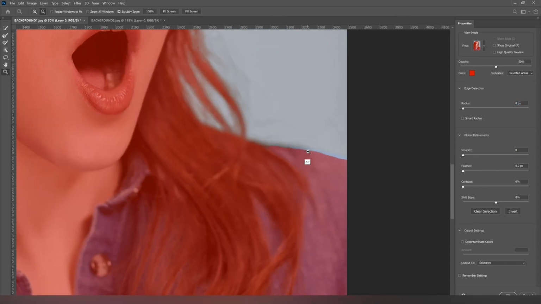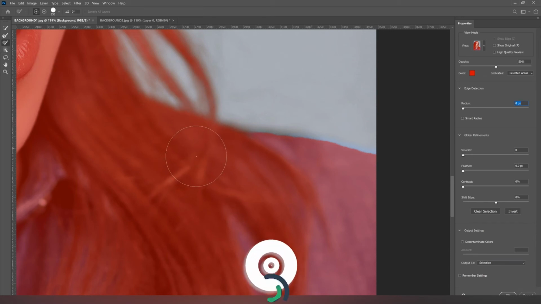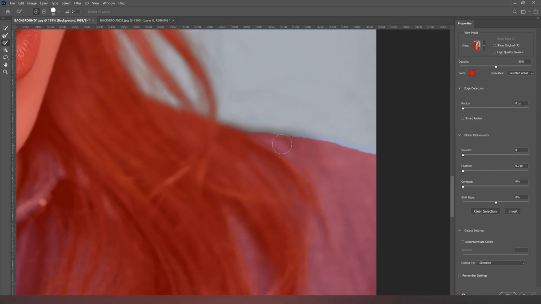So if we zoom in here, we can adjust this by using this brush right here, and I'm going to make it a bit smaller and then try to paint over to bring back some of those areas that were being taken out. So I would recommend you use this brush when it's soft.